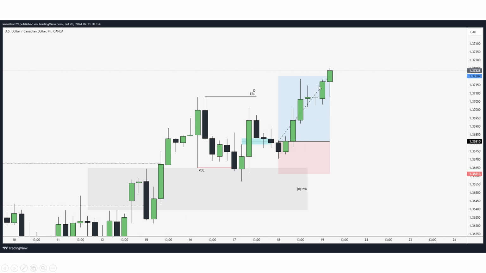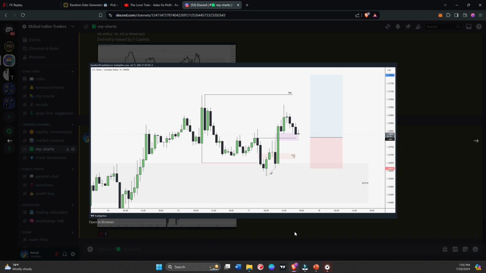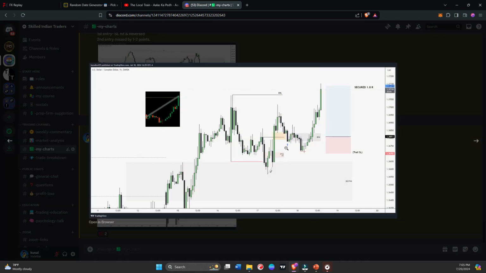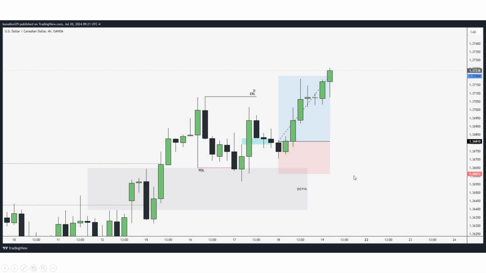Definitely it took some time, maybe a day, to play out this trade. And I also shared my execution on my Discord in this swing entry also. So I entered somewhere here where we had the 1 hour fair value gap. You can see here I executed, and here I booked my profit at 1.8 R. So this was a simple trade.